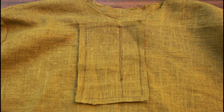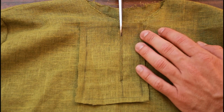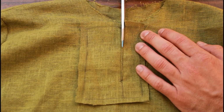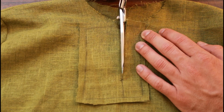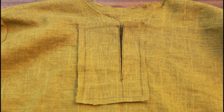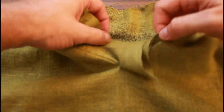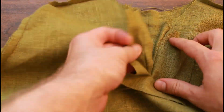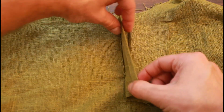You're then going to sew 2 seams on both sides of the line right up next to it, but not on it. Once that seam is made, carefully cut right on that line. Then flip the placket to the inside and iron flat. Also iron down the seam allowance on the sides.